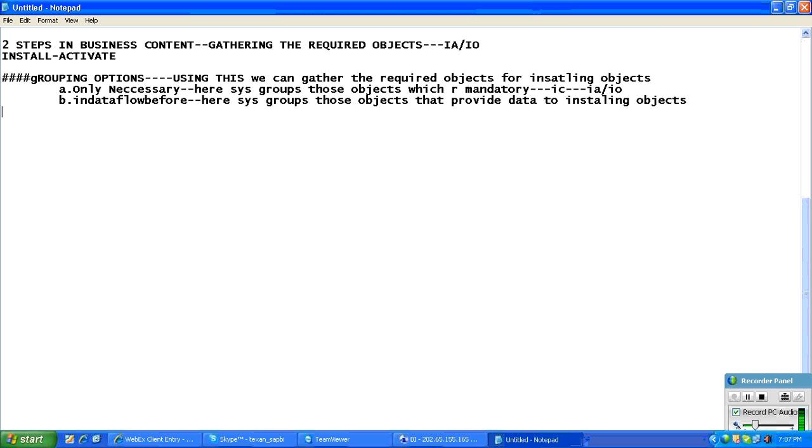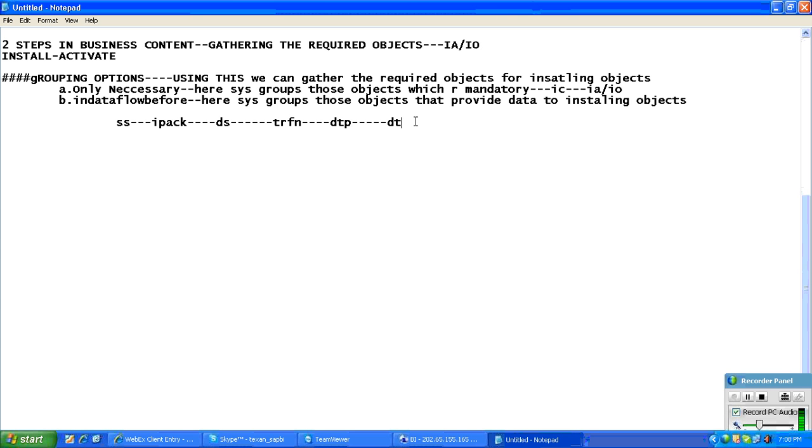So this is the data flow we have followed so far. Data from the source system is loaded to the data source, from the data source to the data target. We are going by transformation. So this is the data flow. We are creating an info package and even creating a DTP.